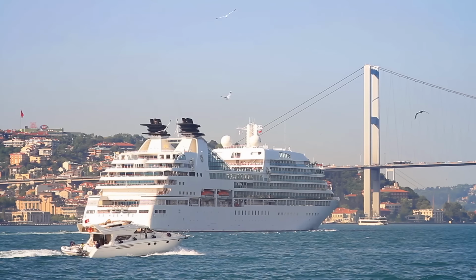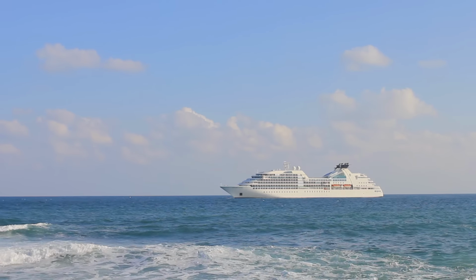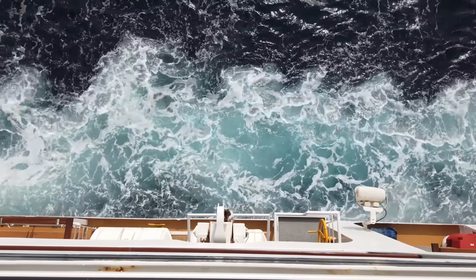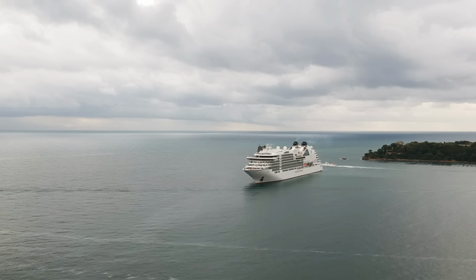So within the classic cruising, they have 3 older ships which are called the Odyssey class ships, and this is Seabourn Sojourn, Seabourn Odyssey, and Seabourn Quest. These ships hold around about 450 passengers and 90% of them have balconies. Then you have the Encore class, which is Seabourn Encore and its sister ship Ovation, and they have 300 suites and they hold 600 guests, so about 30% more guests.